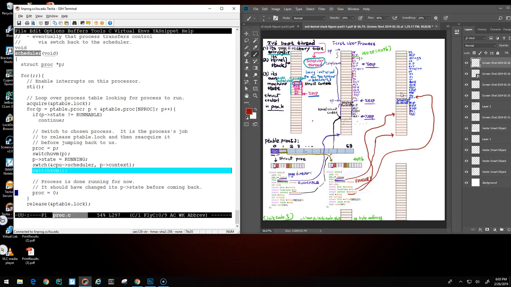Then after the stack switching, that user process returns from kernel space to the user address space and runs for a while. If the timer expires, then it goes to the trap routine, and the kernel will invoke the yield on behalf of the user process. As soon as the yield is invoked, the sched routine will be invoked. Sched does stack switching again, and the kernel context is recovered, and execution resumes from switch again.